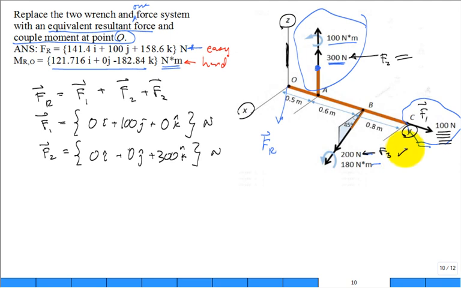Oh, this one down here is the challenging one. All right, so F3. And this one, okay, what I like to do is I like to think I, J, K. Of those, I can see that it is going to have two non-zero components, but which one is the zero component? There's a zero in front of either the I or the J or the K for F3? In the J.